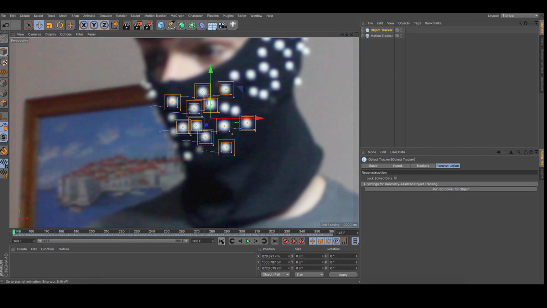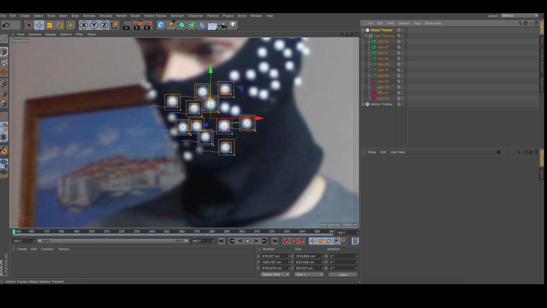Okay, so the next thing we're going to do now is we are going to go to the object tracker, the size plus option, and you'll notice that the sizes are really big. So 1,214, 832, they're just too big for what we want. So what we're going to do is go to the object tracker.